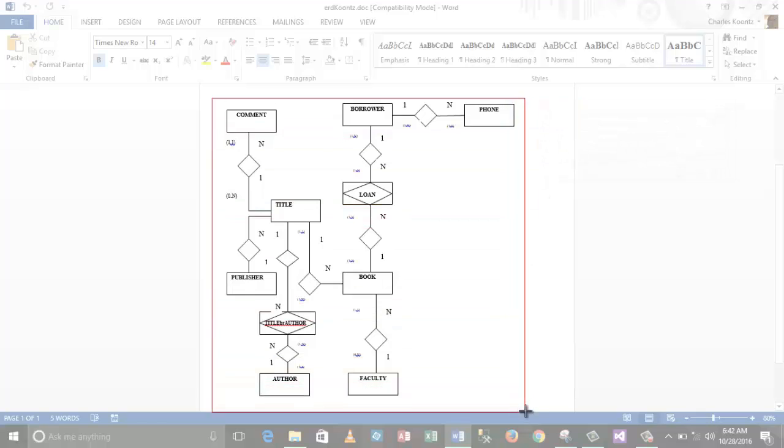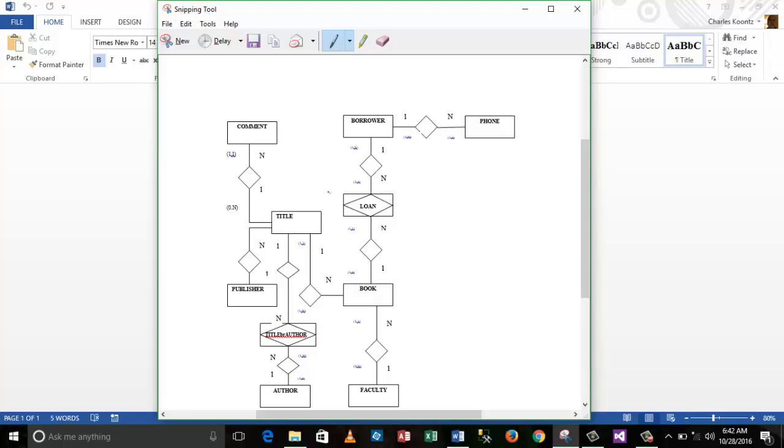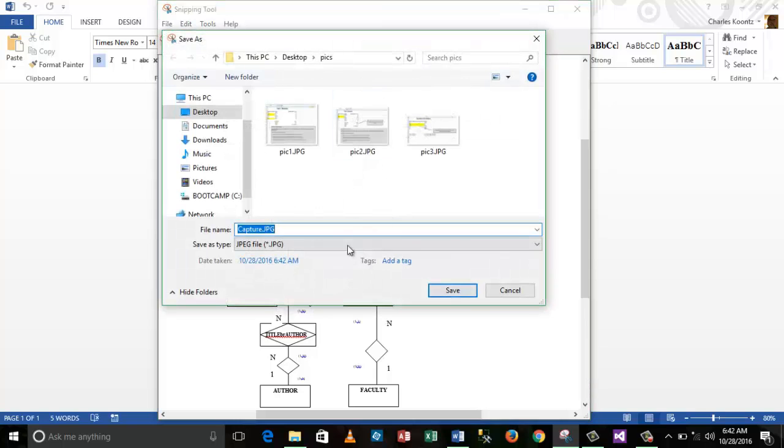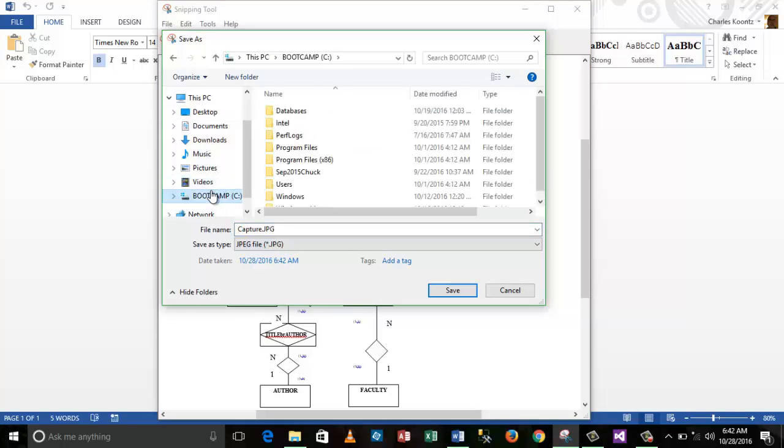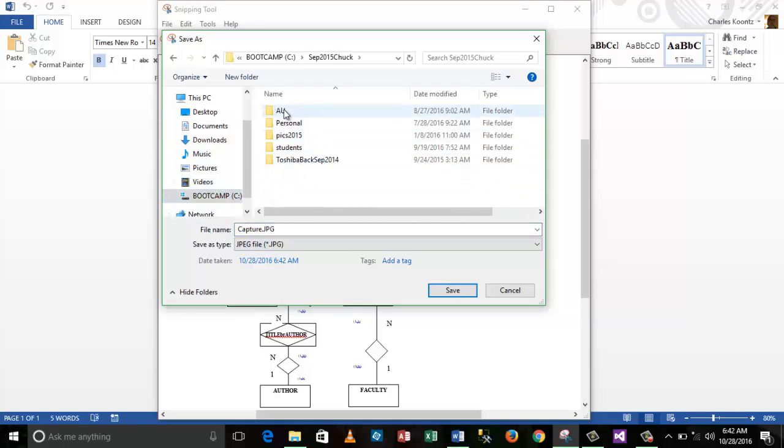Then I'm going to carefully try to crop this in a way that I minimize as much white space around the edges as I can. And then I'm going to save this as a file. So again, in my file system, I already have a folder set up for this project.